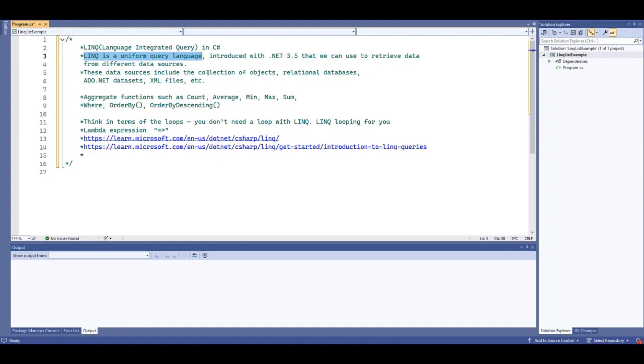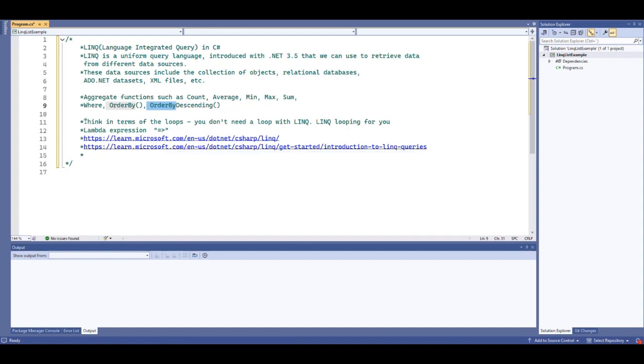These data sources include collections of objects, relational databases, ADO.NET datasets, XML files, etc. We are going to use aggregate functions, for example, count, average, min, max, sum, where, order by descending, and many more methods that we can use with LINQ together with lists and arrays. It will help us with much more things.